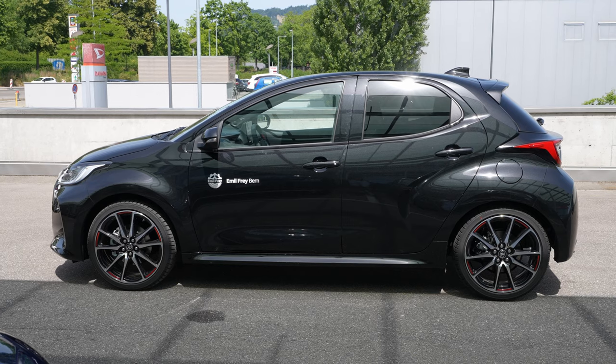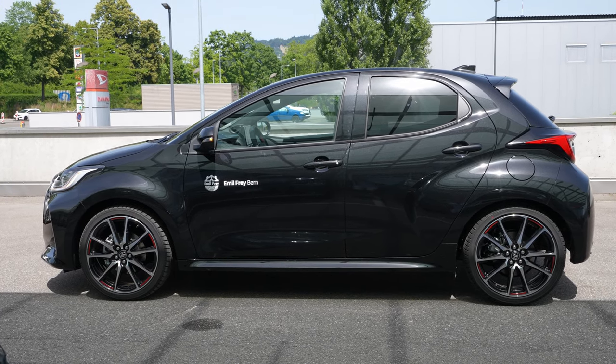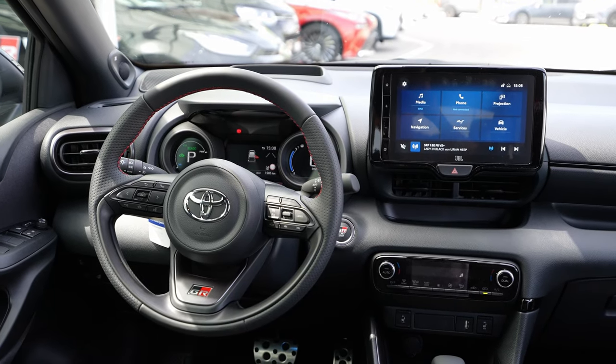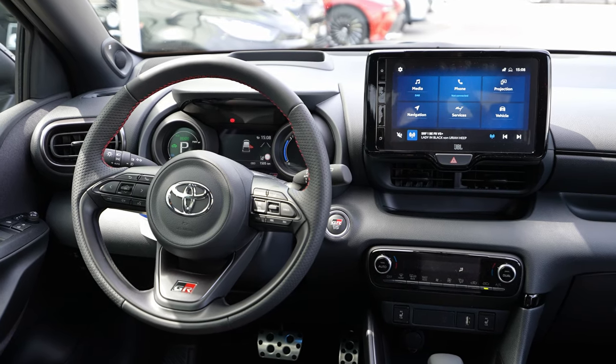So the Toyota GR Yaris comes with two doors, a stronger and more powerful engine, a stiffer body and suspension, and it is much more aerodynamic and much more aggressive. Now this Toyota Yaris GR Sport is somewhere between the normal Yaris and the GR Yaris, in terms of sportiness and comfort. They have a little bit from both worlds, so they combine and make the perfect car. And I think for me, this is the perfect Yaris.